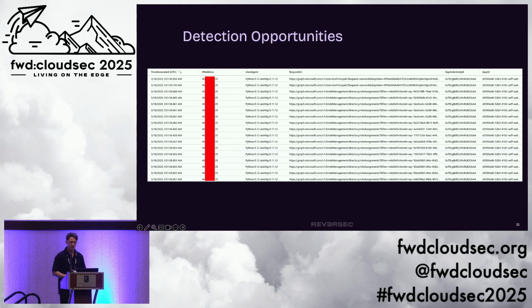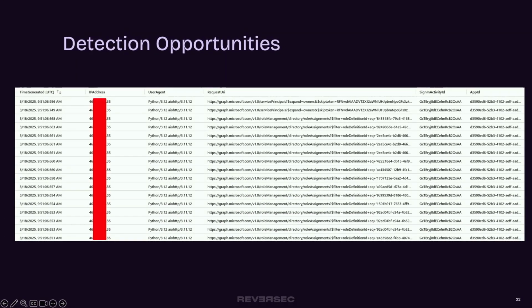Okay, detection opportunities. To detect a tool like ROADRecon is difficult. But what we can do is have a look at the graph activity logs, because that is something that we do have available. The easiest, low-hanging fruit we can look at here is the user agent. By default, as you can see there, the user agent used by ROADRecon is just the standard Python AIOHTTP request agent, and if not modified, it's a quick win to detect usage of Python tooling. However, obviously it can be easily modified, and that kind of breaks your detection logic.